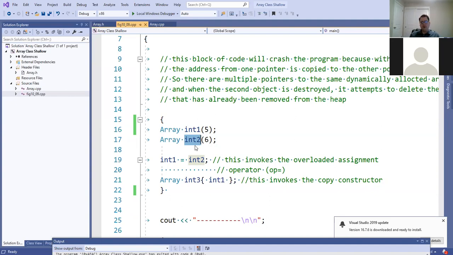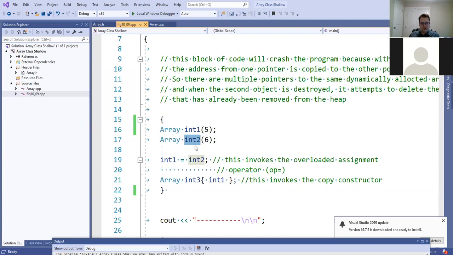So that's why we're saying there are really significant issues with this shallow copy version, because stuff like this should not be crashing the program. And it wouldn't be crashing the program if we handled the copy constructor and the assignment operator in the correct way, which is what we'll see next week. Next week we'll continue this, and we'll also look at the deep copy version, which is the correct way of handling this.